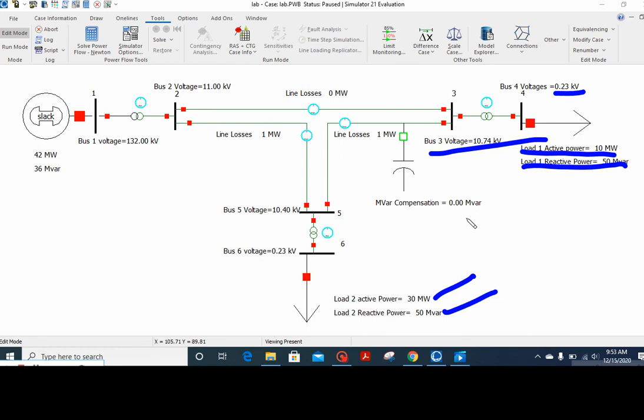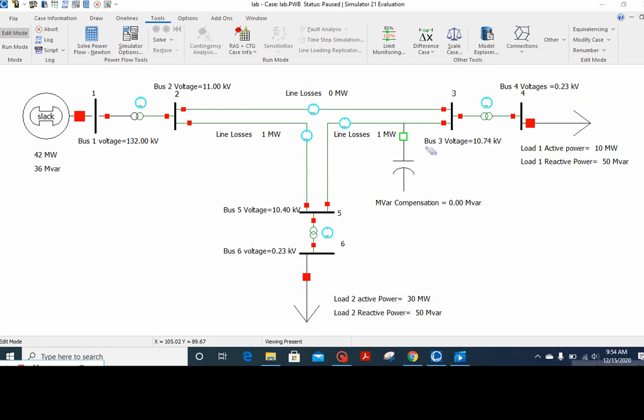When we have more reactive power in the system, we will see that there are more losses, there is more voltage drop on the system, and our system will be demanding more power from our generating side, which is inefficient, and our losses will also be high. So our whole system will not work properly, or we may say that it will be working with low efficiency.